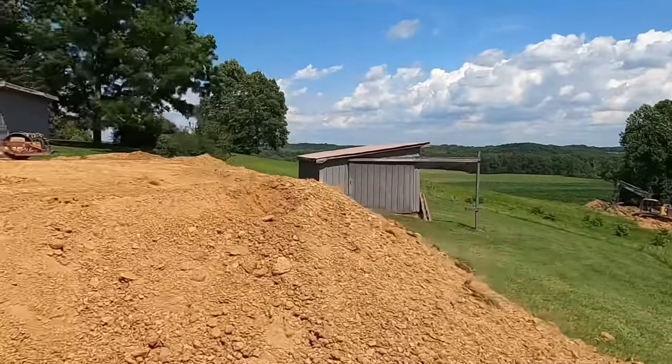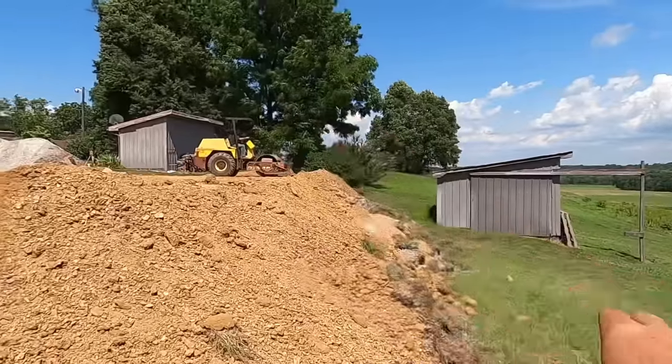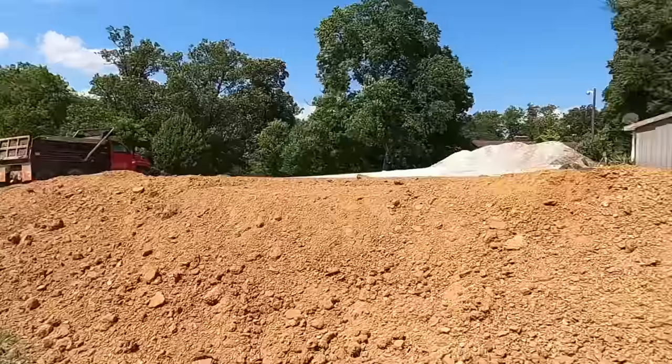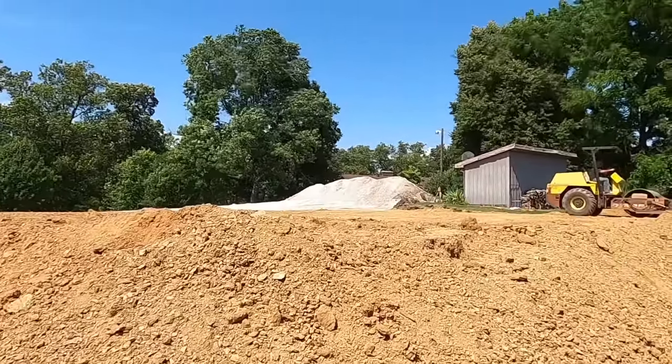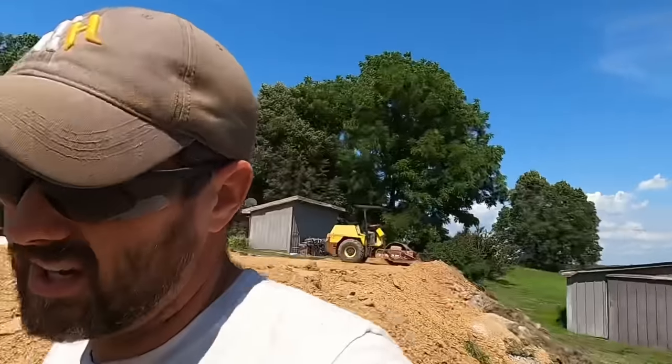Where we're going to be shy on dirt is getting these transitions in. We just don't have the dirt to transition that off, and transition this off over here. Man, I don't know if you guys can see that, but from down here, that is nice and flat. So I'm gonna let Aaron roll that in real quick.